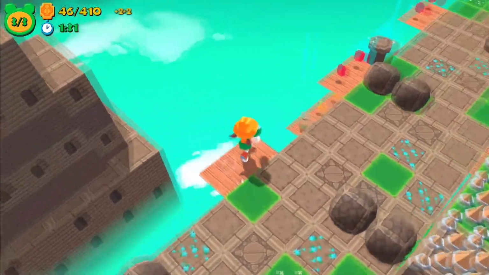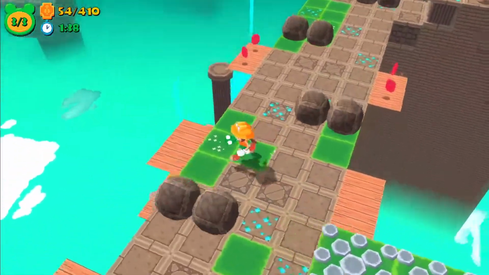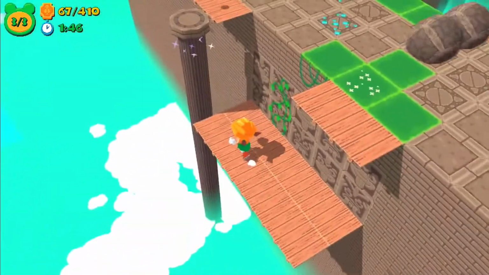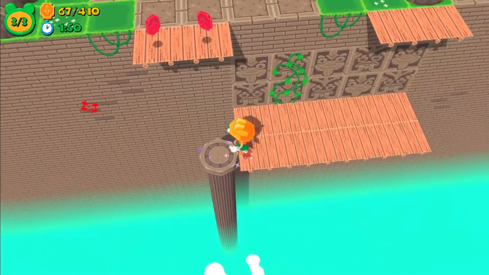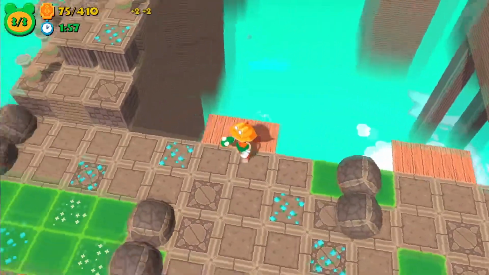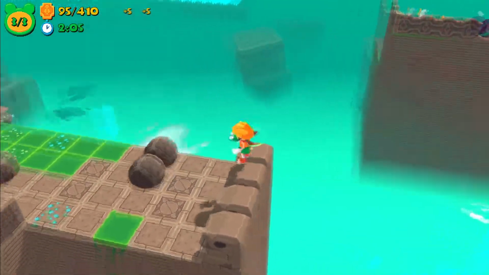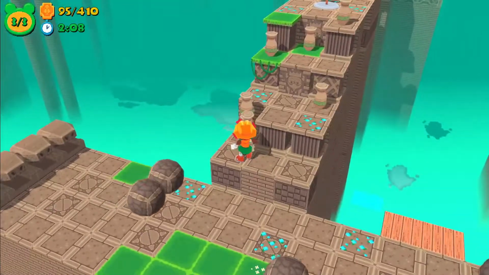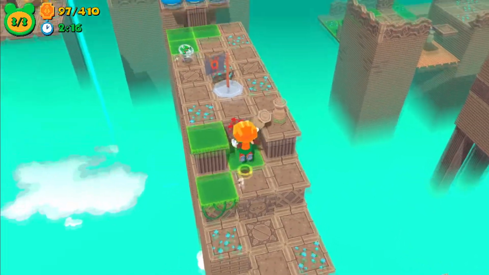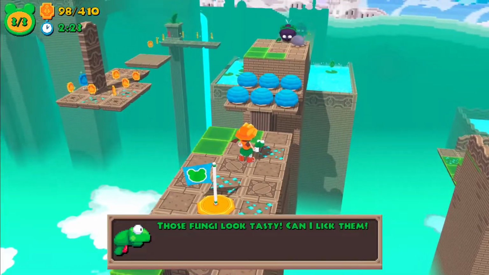Okay. I thought that was just background dressing, not actually part of the physical level. Oh, that's changed my perception of how this game's level design works. Okay. How do I get there, though? Does it have to make that sound effect every time I hit that?